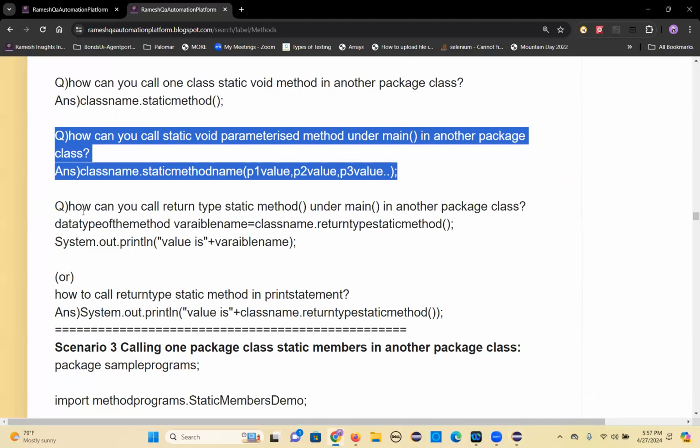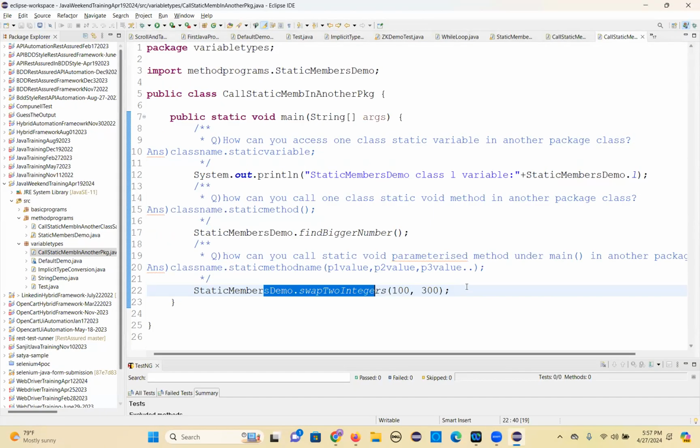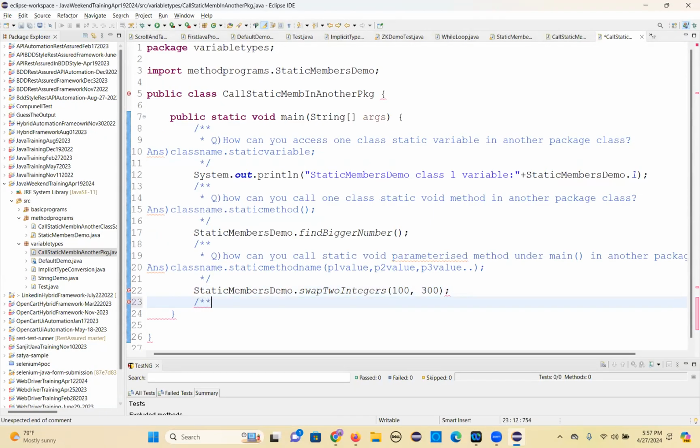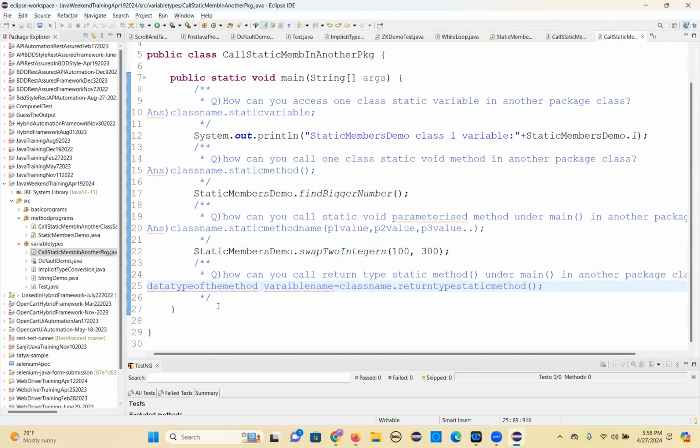Now we need to call return type methods. You need to do all this practice one by one every day. Tomorrow onwards, every day you have to write these formulas and other things. Selfie video also you need to do.